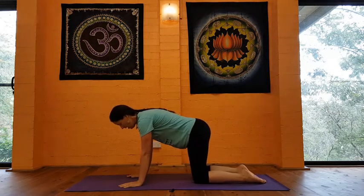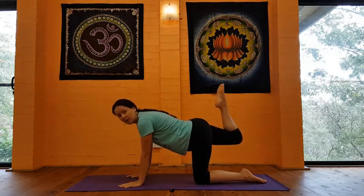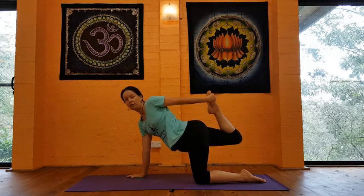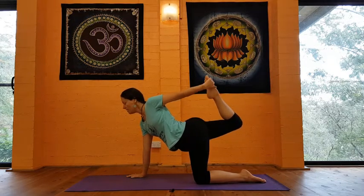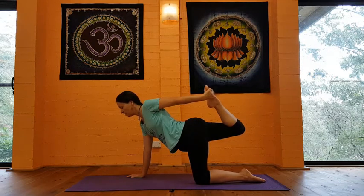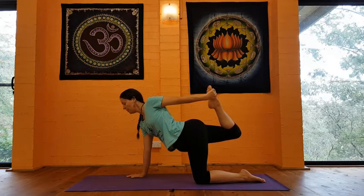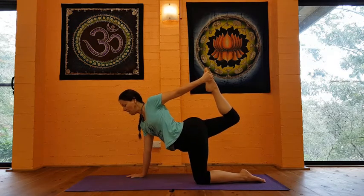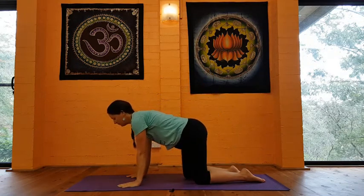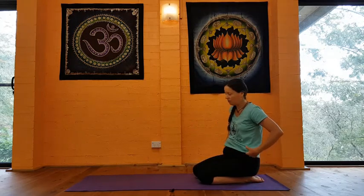Okay, so here I'm on my hands and knees. What I'm going to do is bend my legs. I'm raising my right leg and then finding a point to focus on, holding onto my ankle. Okay, and then I'm lifting up. So wherever it is, might be that she just stays like this. Now this is also a balancing position. She's getting that nice stretch into her chest, a little bit of a back bend, or she might be able to raise it a little bit higher. Okay? And release. So you can practice it now. So we'll come back into this position.